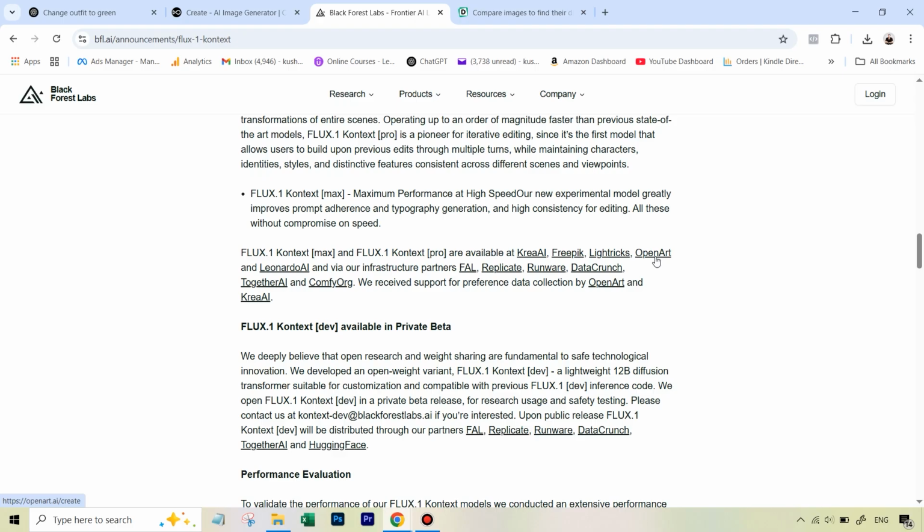And the reason for that is OpenArt already has a very amazing feature to edit your images, which is a chat editing feature, where you can just simply chat and keep on editing your shot, as you're going to see. Now they've combined that with the Flux Kontext Model that I was just talking about. So that is a match made in heaven, and they work perfectly together. And the best part with OpenArt, another good part, is that you can create your free account and you get a lot of credit, so you can try this out for free.